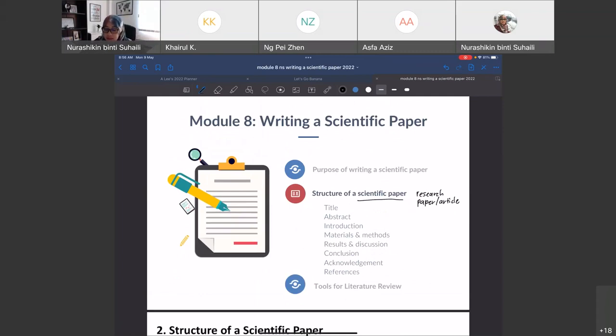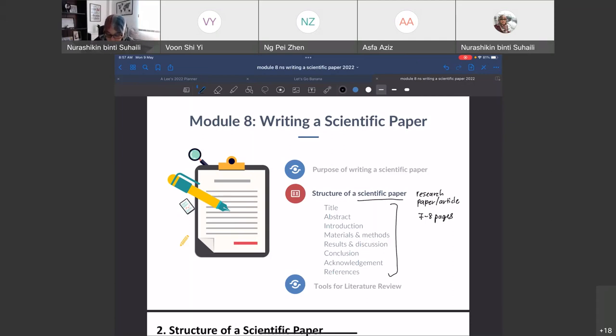The difference is that scientific papers are more concise, meaning they are more compact. The thesis, for FYP, is normally maybe 30 to 50 pages, but for a scientific paper, the length is maybe 7 to 8 pages only, covering all of this. Although the components are the same, the way you write it might be different. For scientific papers, it might be more simplified. Some of the methods might not be that detailed. You can just mention that the protein quantification is done with a method introduced by Smith et al. 2018, and people can go directly to that source to get more details about the method.